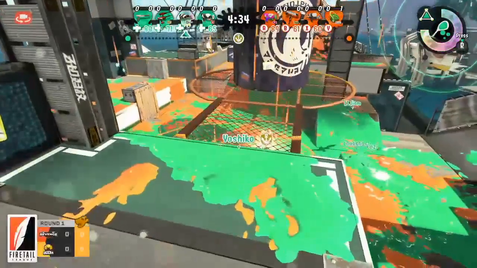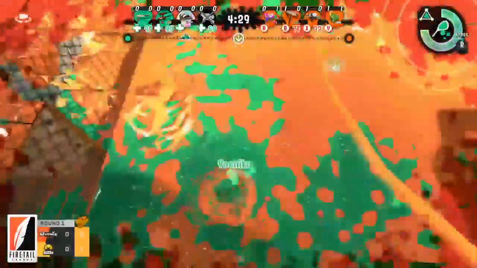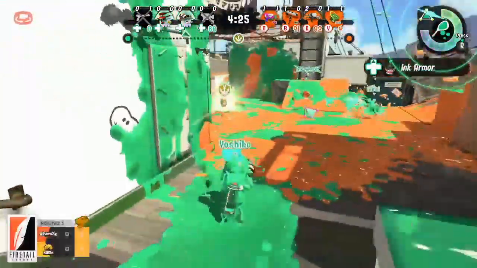We have Adelaide Revenge in the green, Brisbane Boom repping the orange this time. However confusing that may be, we will move forward. That's the Salmon Run colours.